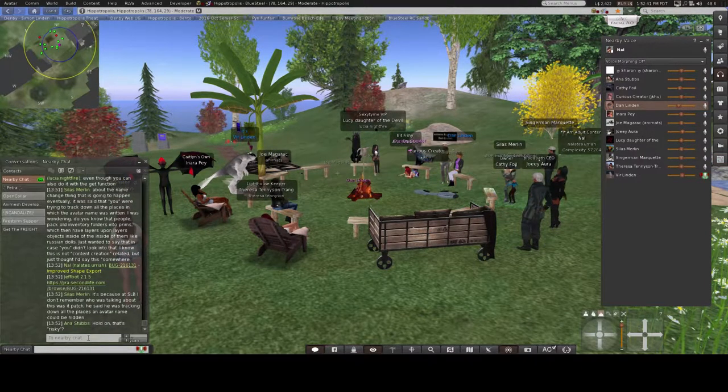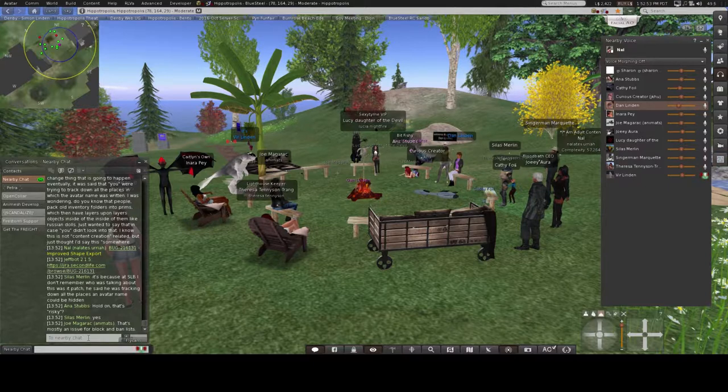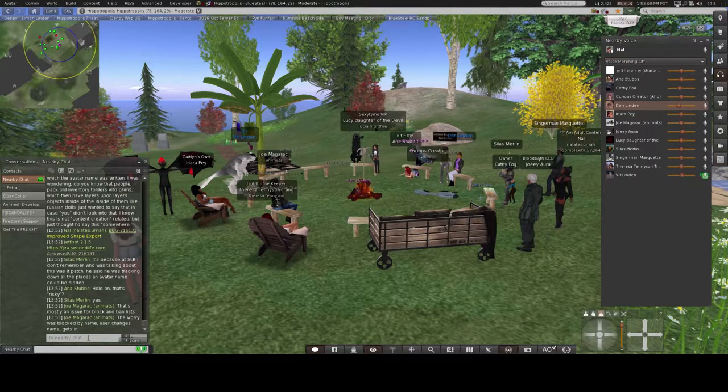Oh, you mean the feature that lets you actually change your avatar's name? Risky. I think the main risk is just if you leave stuff in a region, right? If you can have a region crash and lose contents. If you're pulling it into inventory, I guess it'll work okay. I don't know. I haven't really tested it much.